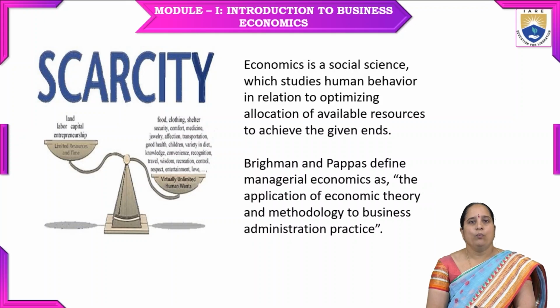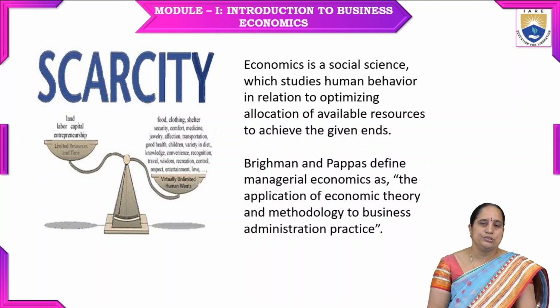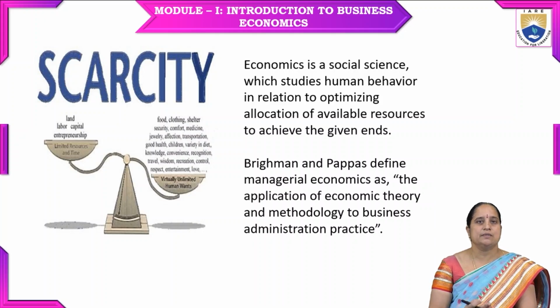Then, why is it important? As we know, scarcity is one of the major issues. Wants are unlimited, resources are limited. As a result, what happens? Scarcity. Demand is not equal to the supply. Where do we find this kind of scarcity? Scarcity in terms of land, in terms of labor, in terms of capital, right? There we will have limited resources, and your time will also be very less to produce the goods and services to provide to the customer in the right time.